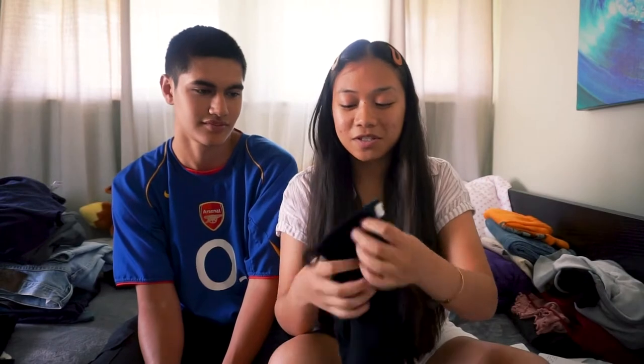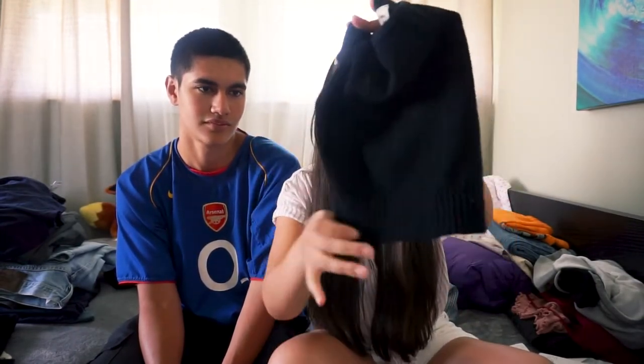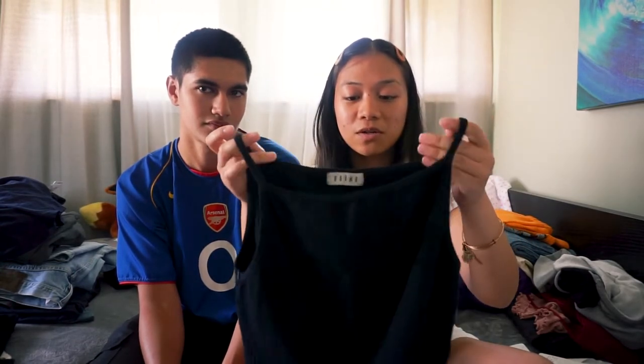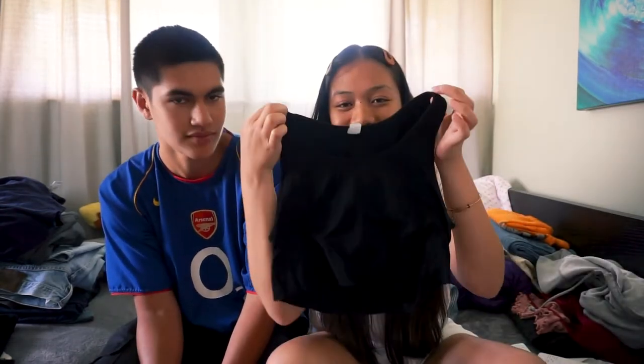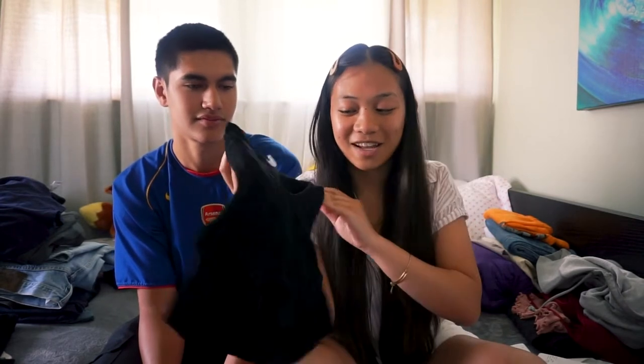Then I have this simple little top, $2. It was loose on top and tight on the bottom. I just cut it in half. And at first I thought the neckline was a little weird, but I think it makes it look a little more dressy, depending on what you're wearing. This is super basic, a little plain top, but it was $2. And I just was really proud of myself for finding it, even though it's a simple top, because you could probably find these things at Brandy for like $20 or Urban, and I just got it for $2. So I'm just proud of that.